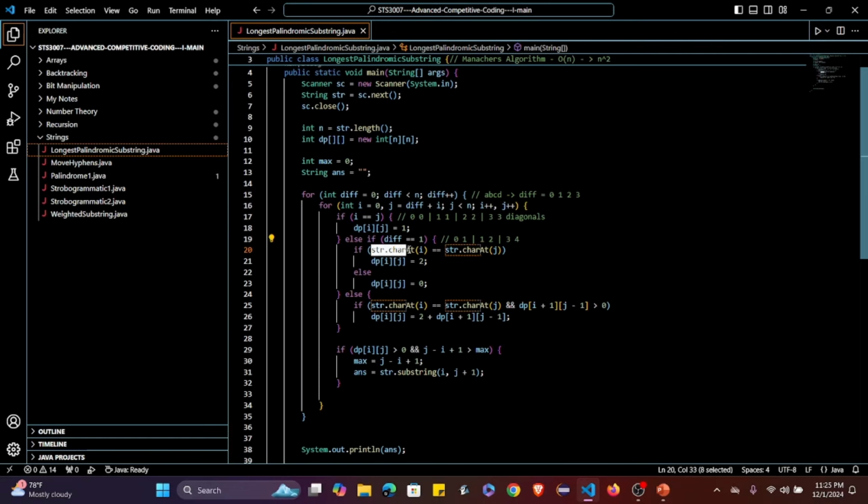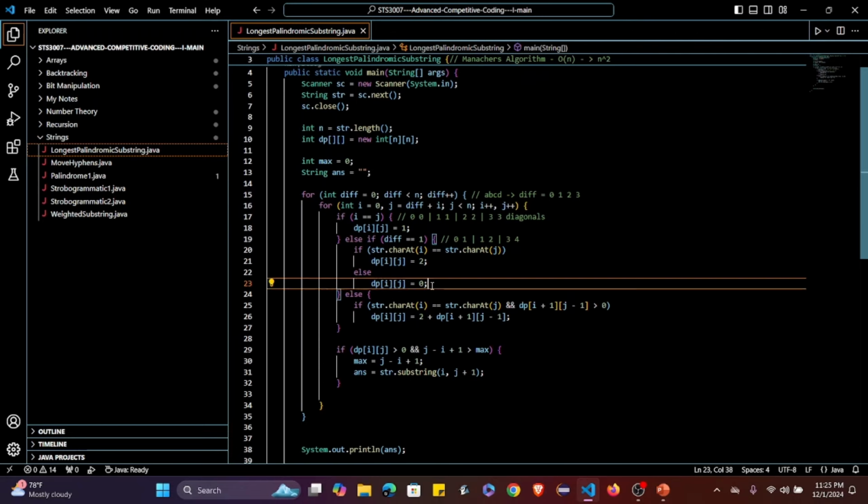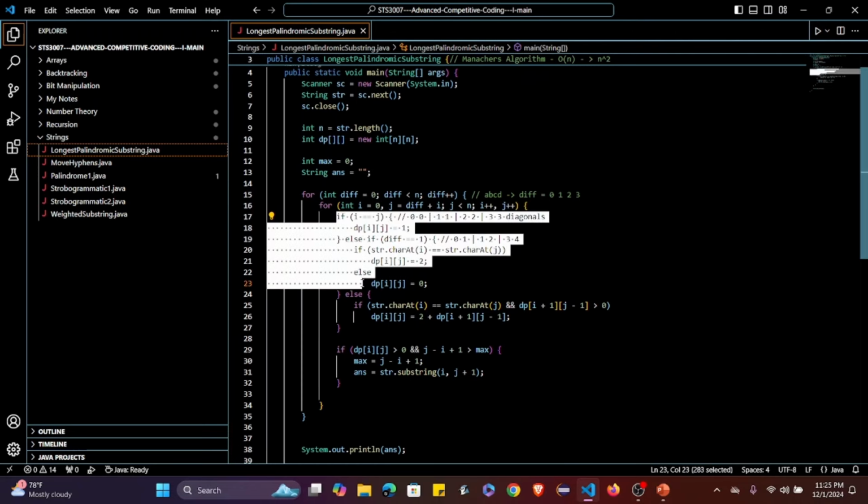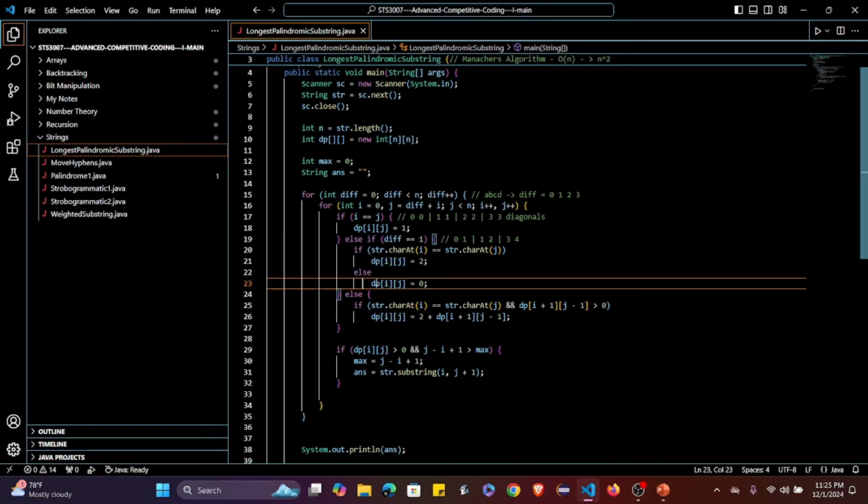Only that those two characters are equal to each other. If that is the case, then at that cell we'll put 2. 2 signifies that the substring of size 2 is a palindrome. Otherwise, we'll put 0. So these were the scenarios when the difference was 0 or 1. In case a substring is of size more than 2, that is 3, 4, 5, okay, let's assume the substring is of size 4.